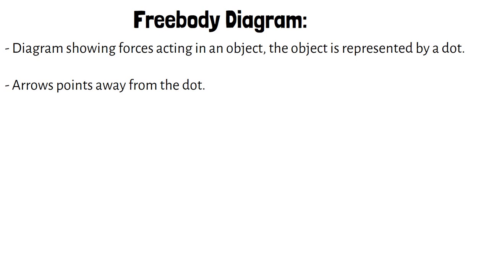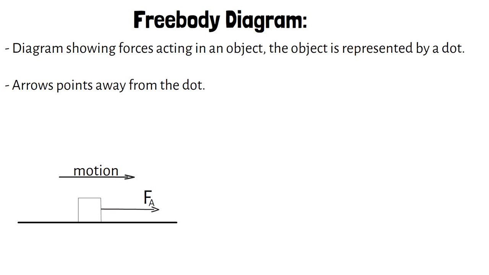For example, they give us a block on a horizontal surface. The block has an applied force acting to the right. Also the direction of motion is to the right. They tell us that the surface is rough. They talk about the frictional force, that it exists. Once they tell you the surface is smooth, it means the frictional force is not there. It's either they say a rough surface, which means there is a frictional force, but a smooth surface has no frictional force, or a frictionless surface obviously has no frictional force.